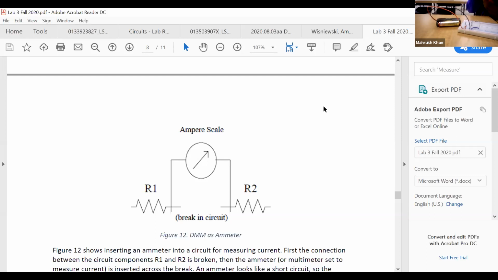So I'm moving it to 20 milliamps, okay? Something like that. And I will use my leads. The red one will go to the positive side of the rail and the black one will go to the negative side, and I connect it and you can see some current is flowing.